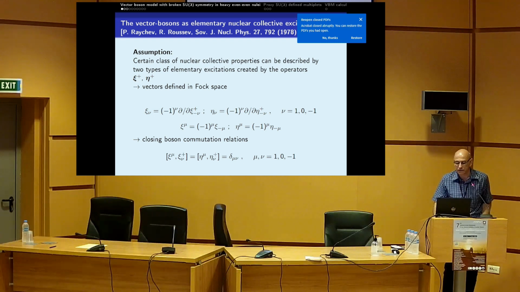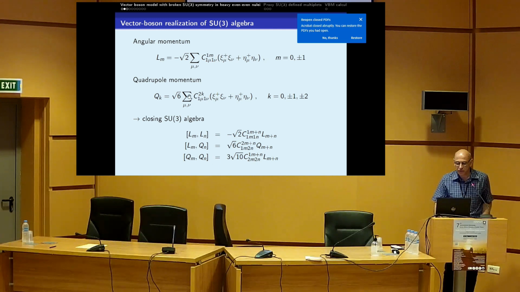and vector bosons with three different components. They can be presented as such differential operators with such properties, and their commutation relations are bosonic ones. With these operators, one can construct the angular momentum operators and also the quadrupole momentum operators. And all this system of operators close the algebra of SU3.